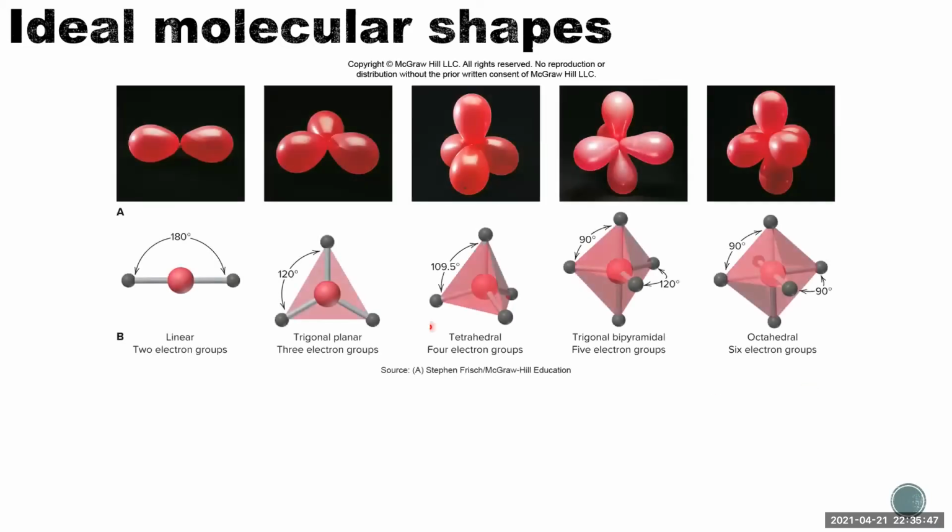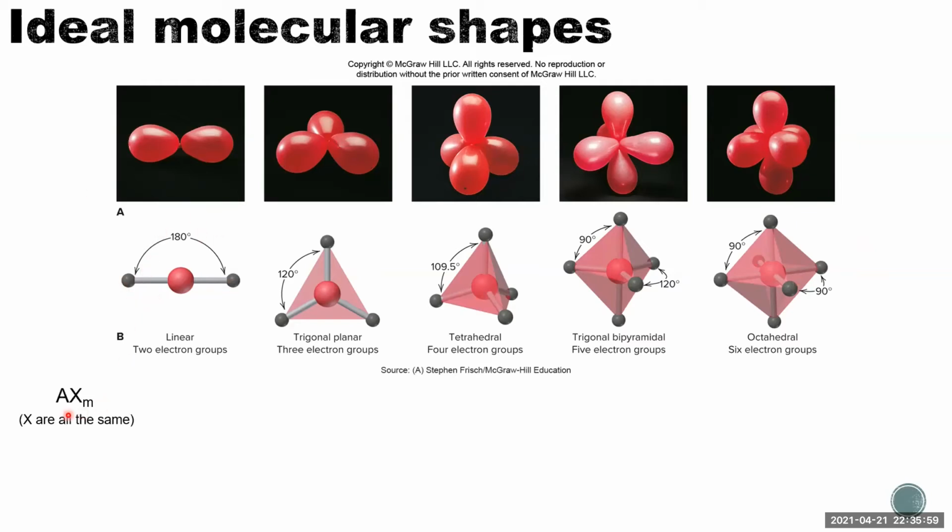In the simplest case, the central atom bonds to the same surrounding atoms. All the bonding environments are the same, so we can have a list of ideal molecular shapes. Let's take a look at a few simplest situations, the ideal molecular shapes. That refers to central atoms that do not have any lone electrons or electron pairs. It binds to all the surrounding atoms, and those surrounding atoms are the same. Okay, so I took this picture from the textbook, and it shows all the ideal molecular shapes, and you need to remember them and the bond angles between them.